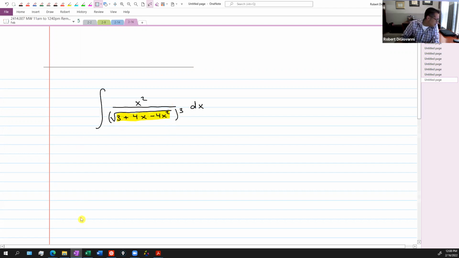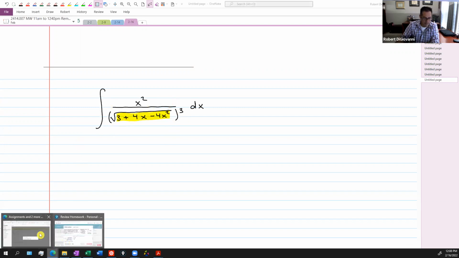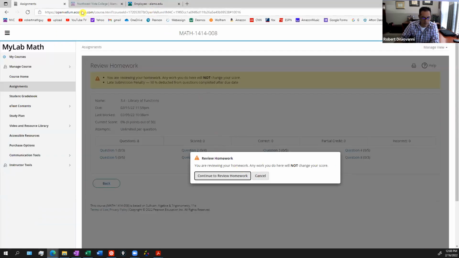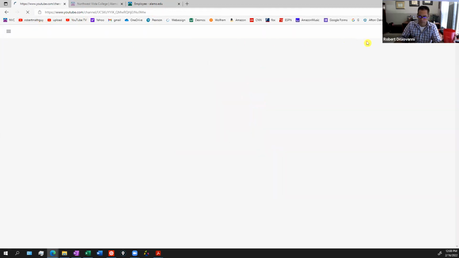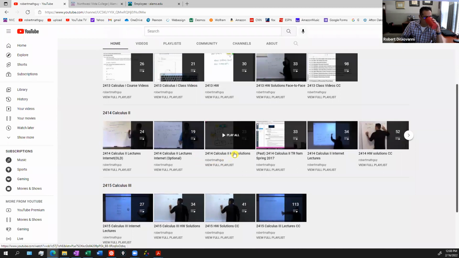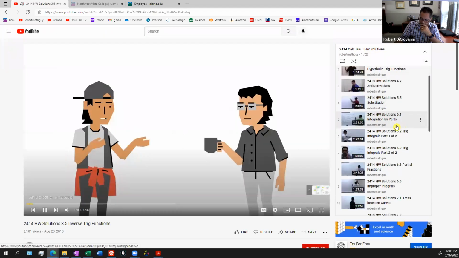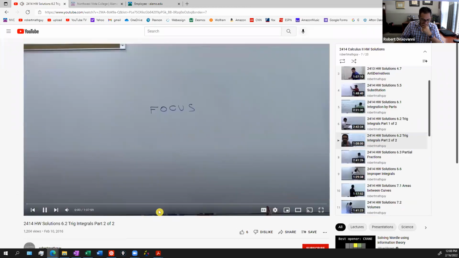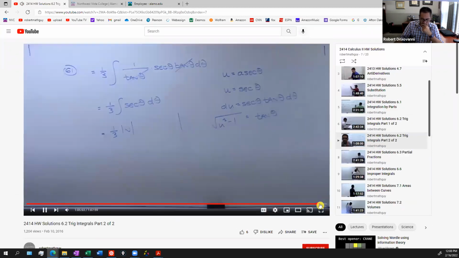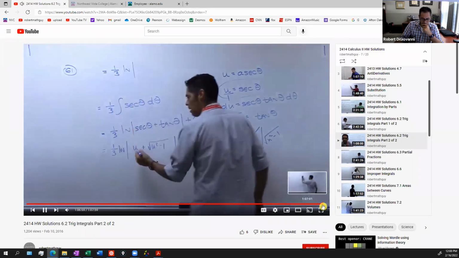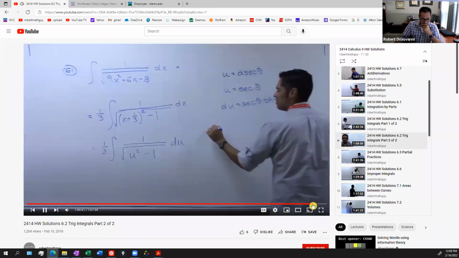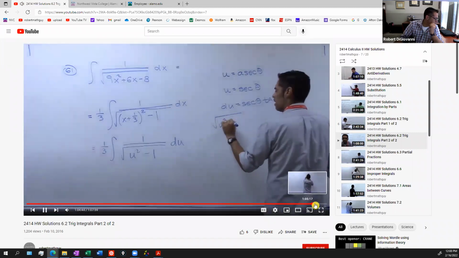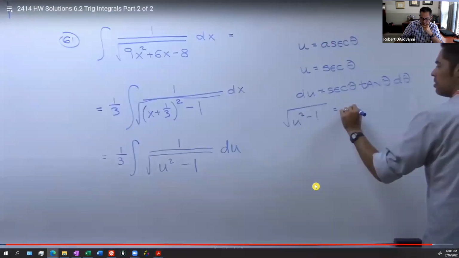I wonder, did I do this one, 62, on the homework solutions? I'm going to see. I'm going to get my formula. 61: natural log of u, which looks like the one we just did, the square root part. That's very similar to the one we just did, so you can work this out, but I didn't do number 62.